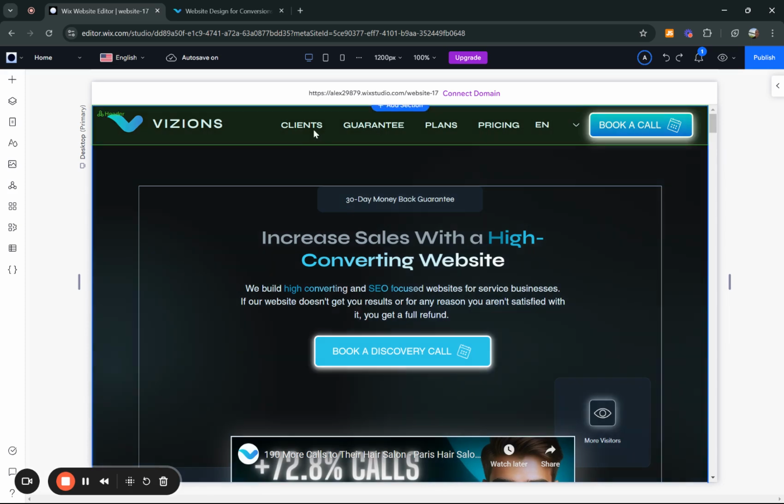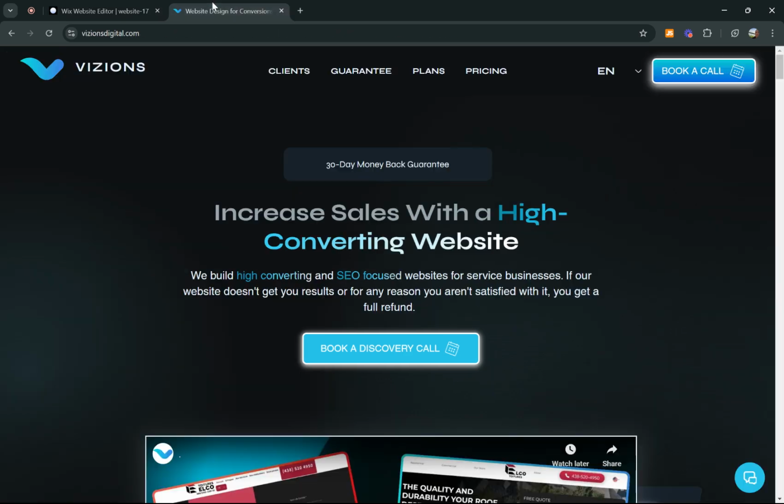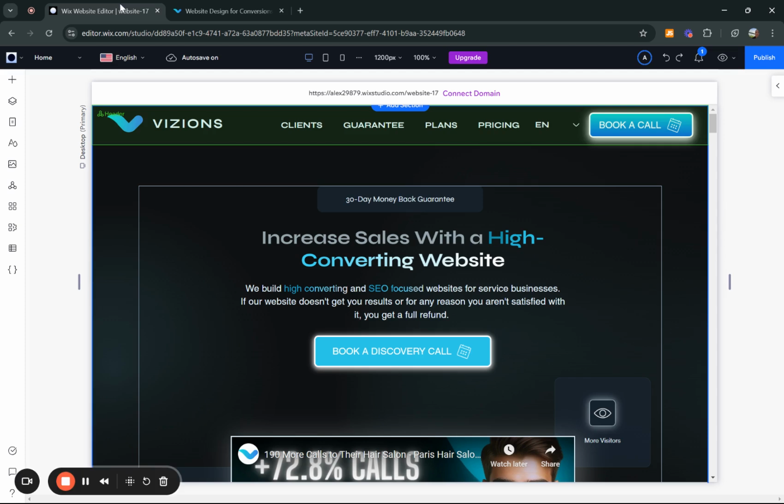Now, for actual Wix, to set this up, they have a new feature where you could either have it like this, so we could either set this up the way that we set up, or you can set it up in a way where it's going to have a little animation. So I'll show you exactly what that means.